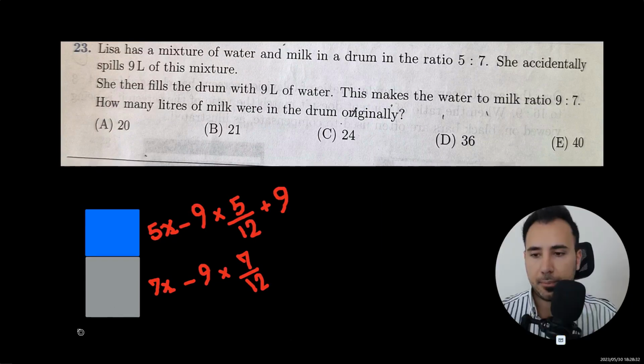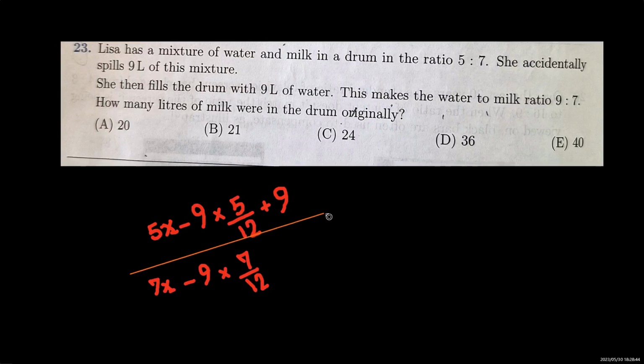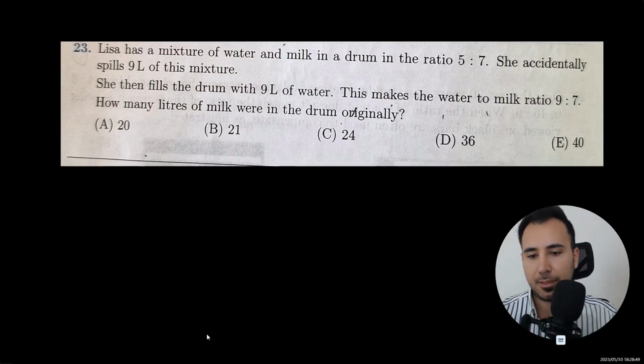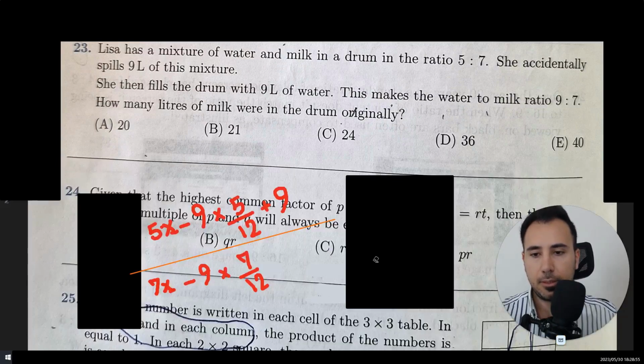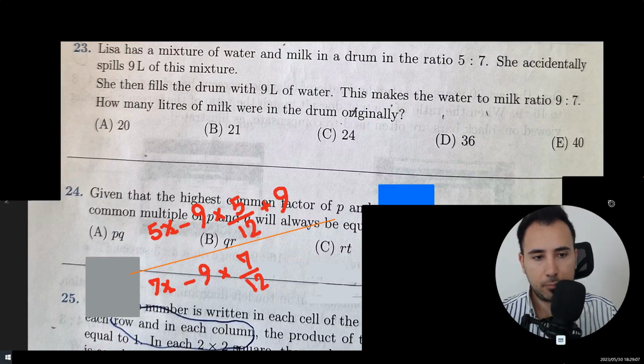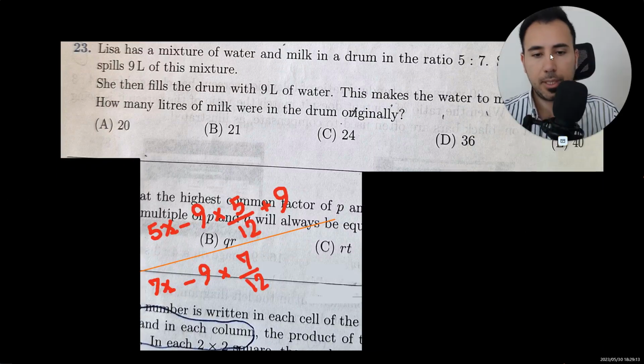Let's do some cleaning. So the first one, I'm going to put a fraction line here. That's a good idea. This one divided by this one. Okay. Oh my God, I lost it. Okay, we have it here. I need to write it again. Okay, let me write it again.